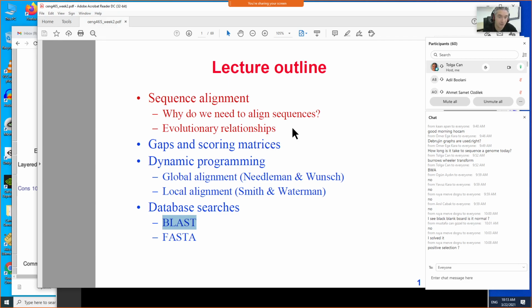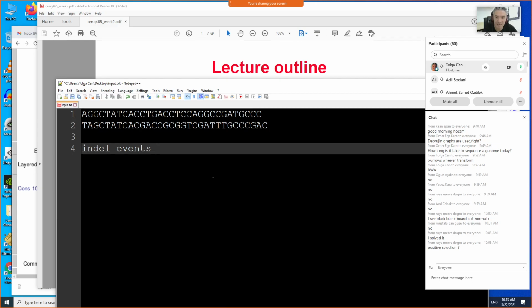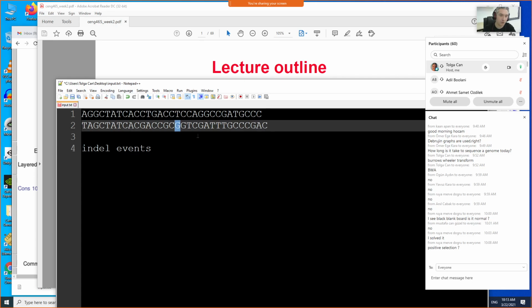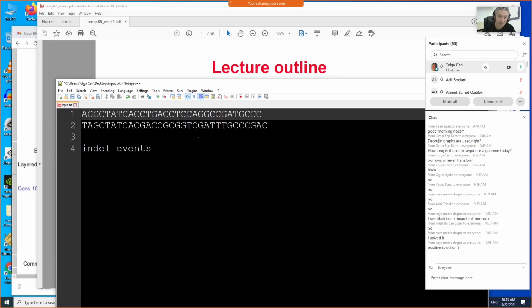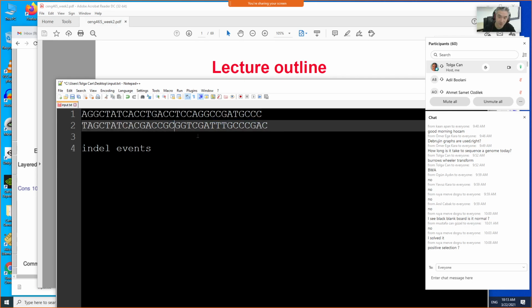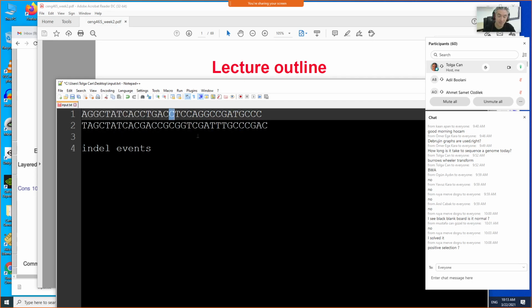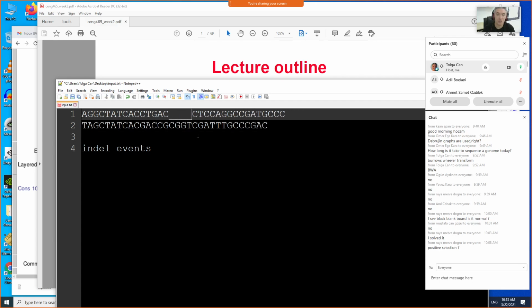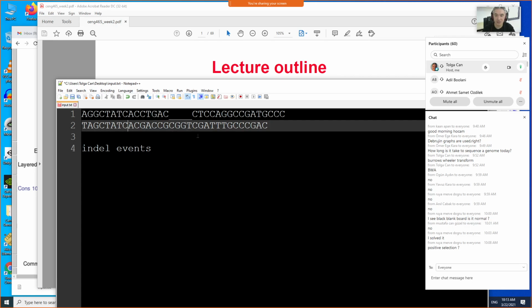The result of these algorithms is again not 100% certain, but they try to output the most possible way to relate these sequences. And this relation, as I said, is done by a one-to-one mapping between a nucleotide here and a nucleotide here. That one-to-one mapping sometimes may be a mismatch, and sometimes may be a match, and sometimes we may have insertion events and deletion events.